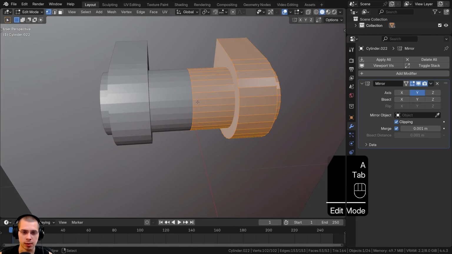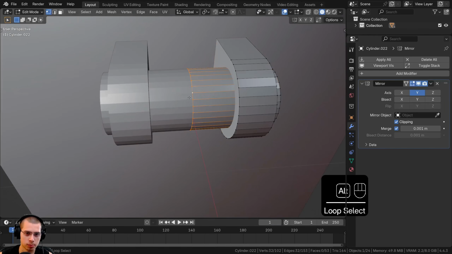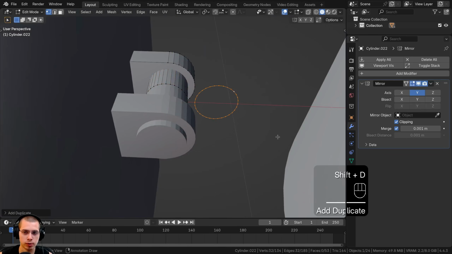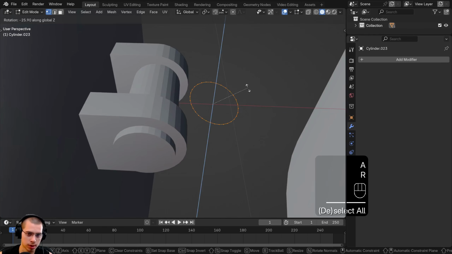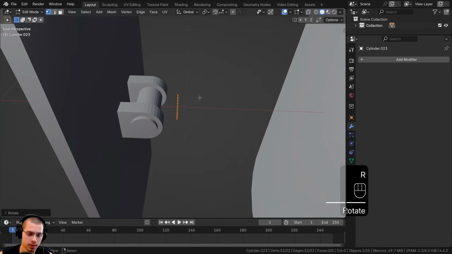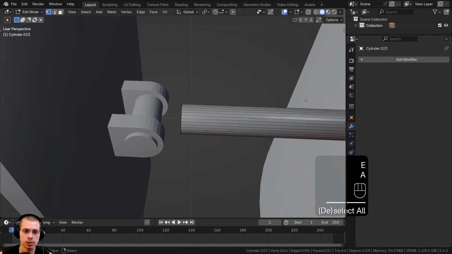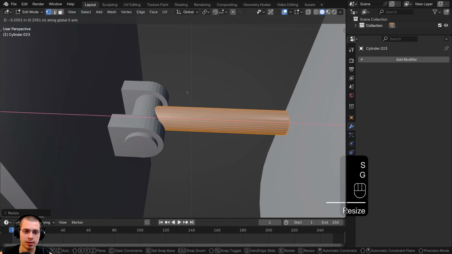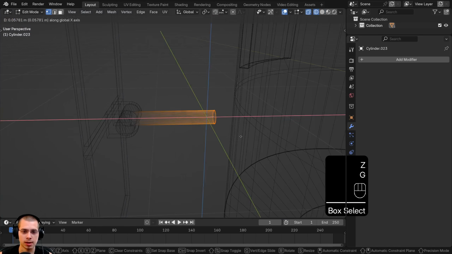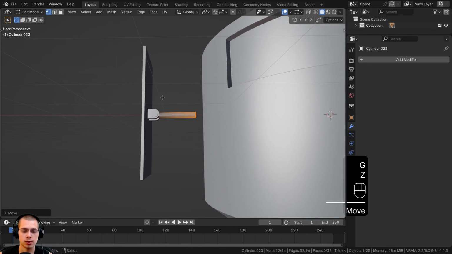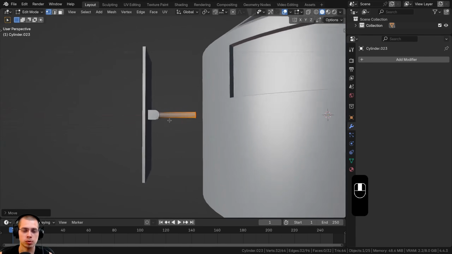So now what I'm going to do is select that loop right there in the center, and we're going to duplicate it and move it out, and let's separate it into its own object. And with the new object, we can delete the mirror, and in edit mode, we're going to rotate it on the z-axis by 90, and let's extrude the entire thing over like that, and we'll scale the entire thing down and stick it there into that kind of hinge piece. So that's going to be kind of like the arm, which can rotate the solar panels in and out, or rotate the position.